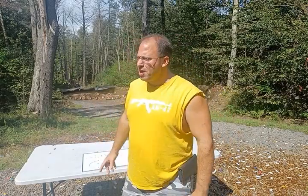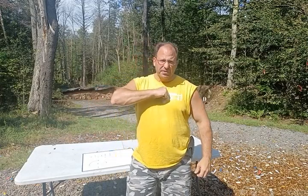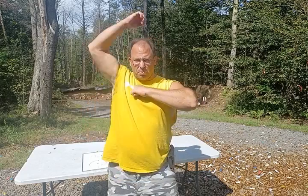If you have to range estimate and take a shot, you're better off estimating closer. The reason is that most people favor high center mass — the chest area. So if a guy is bopping around and you think maybe he's at 300 or 400 yards, if you go with 300 yards and you're wrong and he's actually at 400, you'll end up taking a hip shot — the bullet lands a little lower. But if you estimate 400 yards and he's really at 300, the bullet goes over his head.